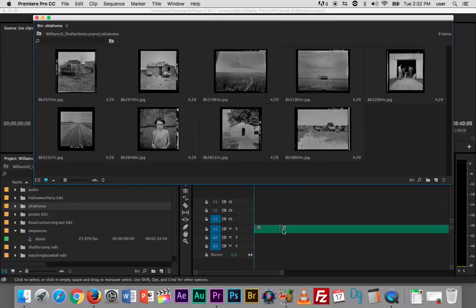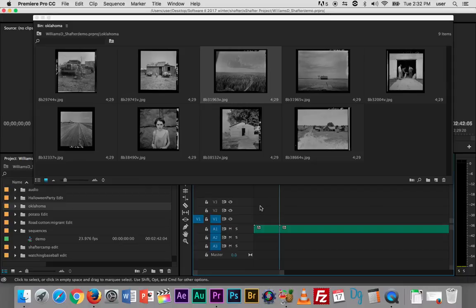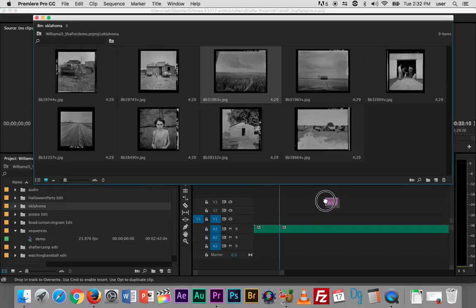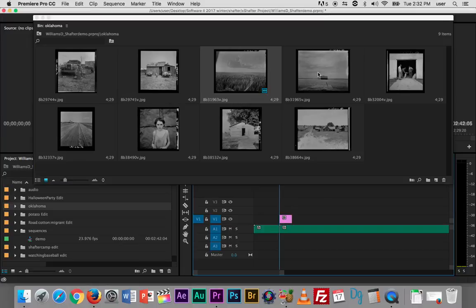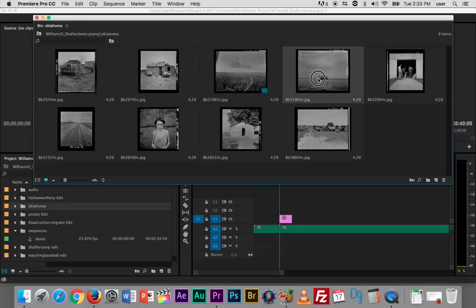So what I'm going to start doing now is add those after this first section of audio. So I'm just going to decide the order I want these to appear in, and I'm just going to start adding them here. First I'm going to move my playhead, and I'll just start dropping the images in. Now once I do, you'll notice I get this little icon, which is essentially going to indicate to me that I have already used that image. So that's good to know.